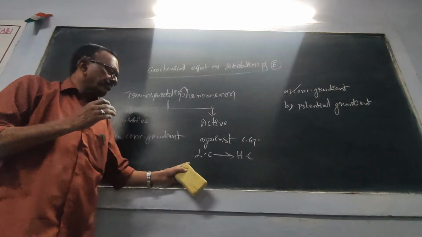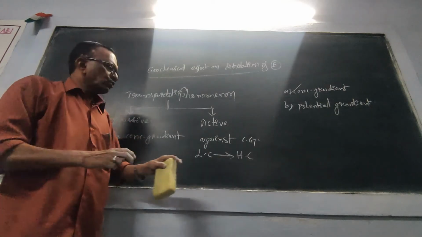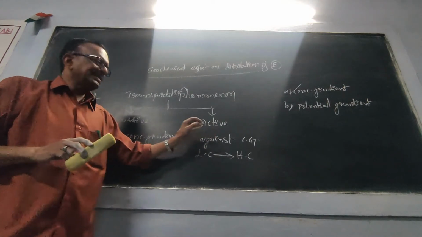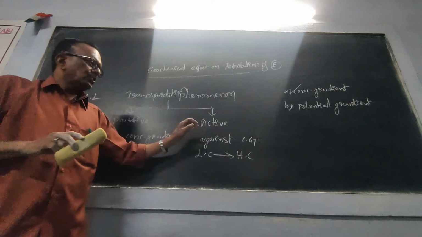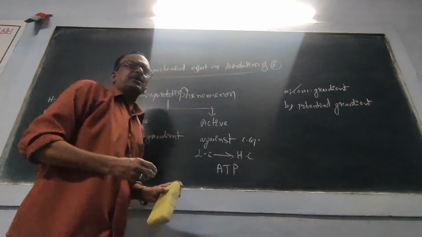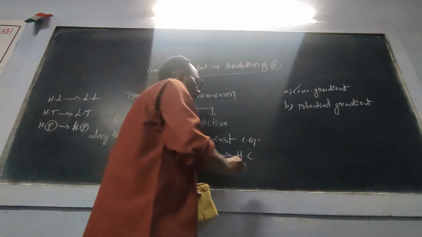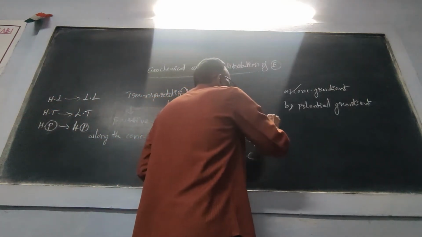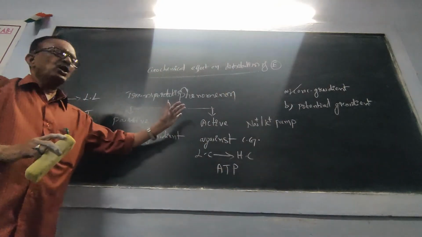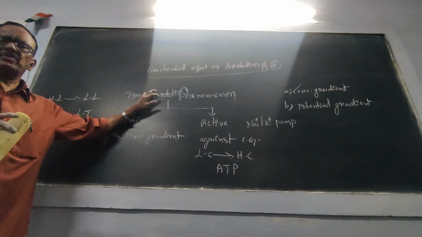Similarly, from lower potential to higher potential, the charges are moving. For carrying out this migration, this transportation, generally it requires energy. In living systems, we have the energy reserves as ATP, adenosine triphosphate. For this active transportation, we give an example, that is the sodium potassium pump. This is a very, very important topic. The sodium potassium pump is an example of active transportation.